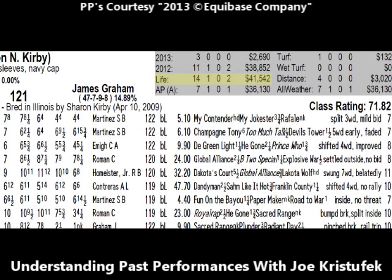An important piece of information: how has Sacred Range fared over the Arlington all-weather track — the surface he'll be racing over today? Seven starts, one win, no seconds, one third, earnings of thirty-six thousand dollars. The majority of this horse's earnings have come over Arlington's all-weather surface. On the turf course, Sacred Range has one start with no wins, no seconds, no thirds. At today's six-furlong distance, Sacred Range has raced four times with no wins, no seconds, no thirds. Overall at all-weather tracks around the country: seven starts, one win, no seconds, one third — all at Arlington Park, his home track.